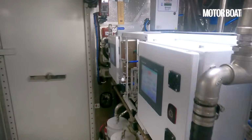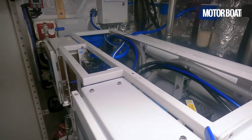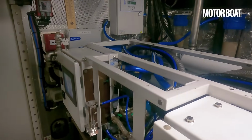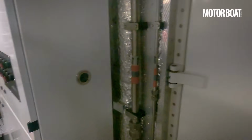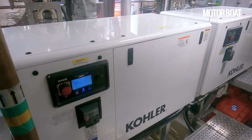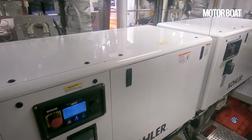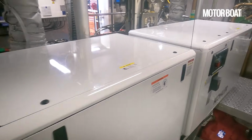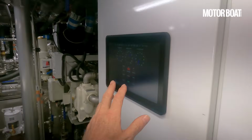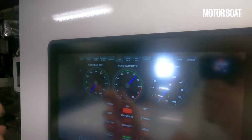Over here we have got twin water makers, so as I mentioned earlier, we've got 6,000 litres of water on board anyway with a spot zero cleaning system, but this will actually create water, it will desalinate it as you go. We have twin generators here. These are 28 kilowatt Kohler generators, again both over spec, so each one of these can power all the yacht's hotel loads if you need it. Full bespoke system for managing everything. You have full access to all the fuel tanks, the water, everything you need from here too.